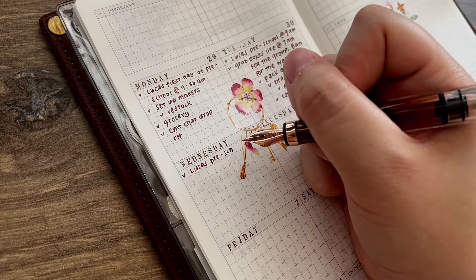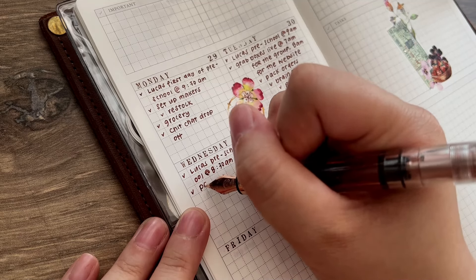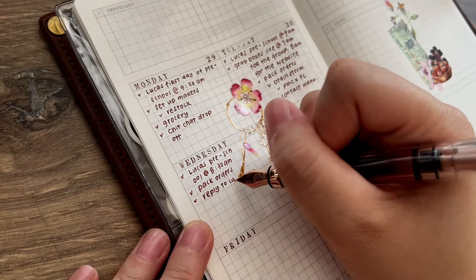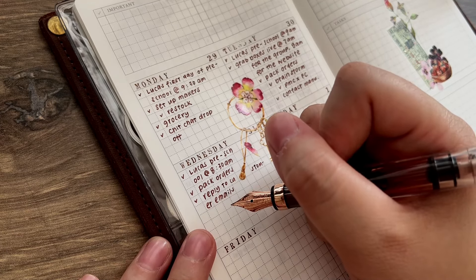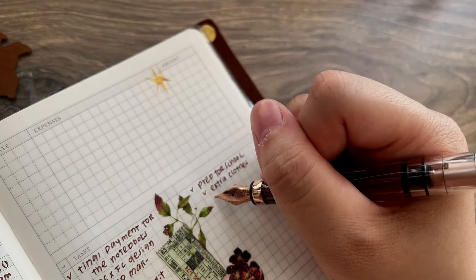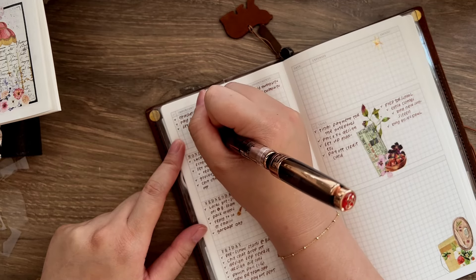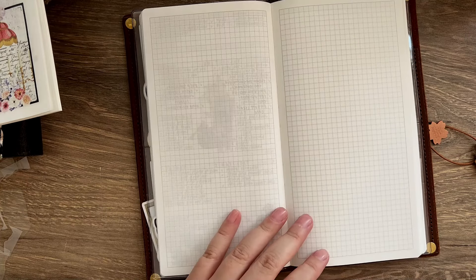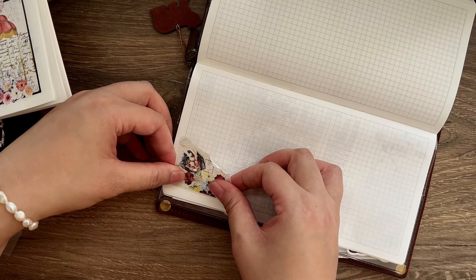Every day he goes to preschool — 9:30, then the next day is 9, and the next day is 8:30, so it's not like a set time. It's basically whenever you come before 10. Anyway, here is the other side of the notebook — we have the expenses checker, which I'll fill out later. And then we have the task section, the notes section. After the weekly it comes with the daily, so here is where you can jot down more detail of your tasks if you have a busy day.